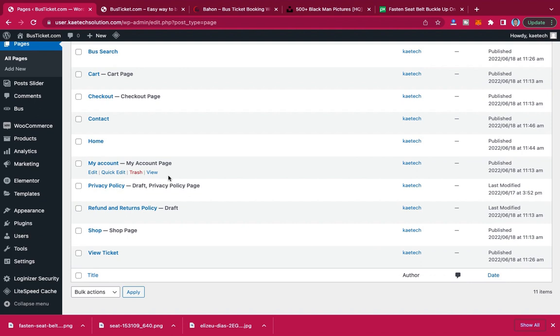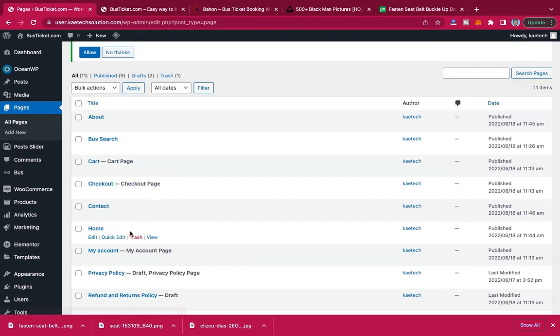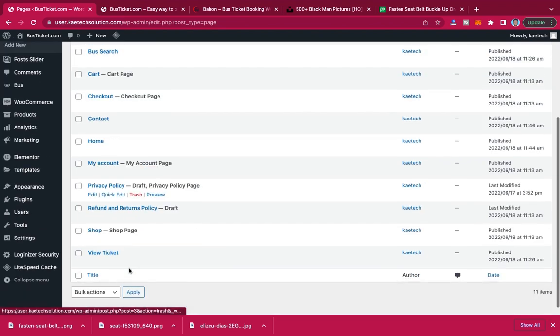Okay, so we also have view ticket over here, but this one only works when you are using the pro version of the plugin. But I haven't really tried it, because the last time I tried it never worked. But let's also wait and see what will happen in this tutorial. Nobody knows what will happen. Sometimes the plugins, they update it in and out. Sometimes they remove some of the free things to the pro version. Sometimes they remove some of the pro versions to also the free things, so it sometimes differs. Okay, so we have the about page, we have the contact, and we have the home page. These are the pages that we created in addition to all these pages that is there.